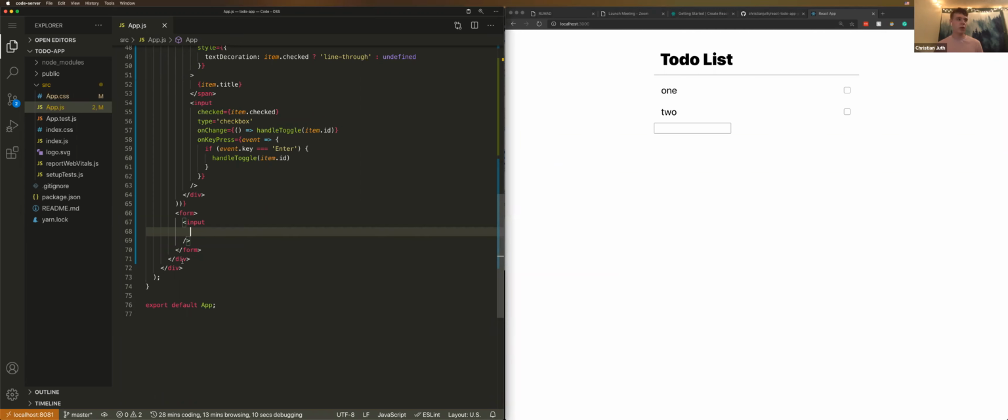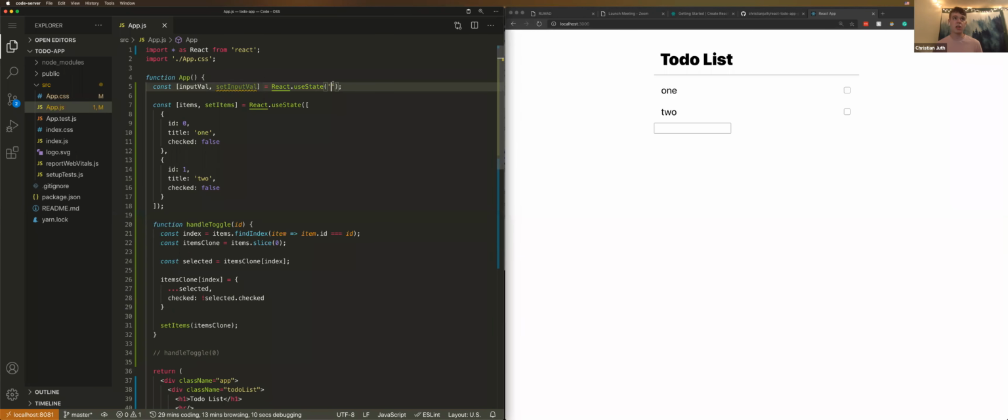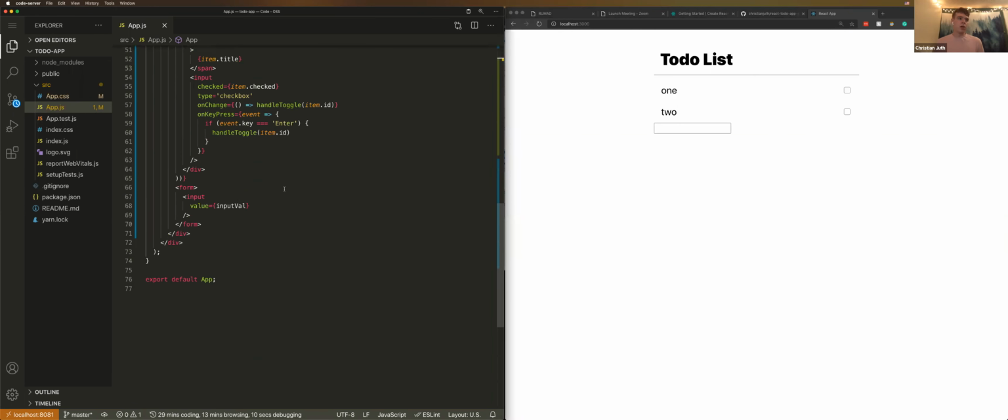But we're going to pass in, for a text input, instead of checked, this is going to be called value. So we're going to pass in inputVal. And now you'll see whatever we passed into the initial state gets set in here, but we can't actually type in this because this is a controlled input. So what we need is, again, I'm going to set this to an empty value rather. And then what we need to do is read the onChange event. So similar to what we did up here, we're going to read onChange.